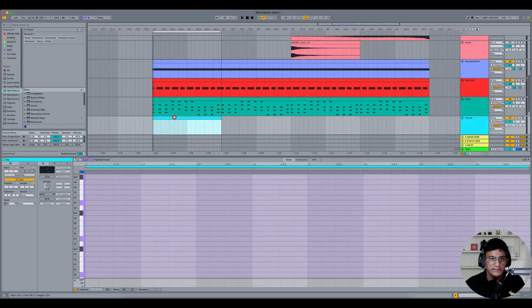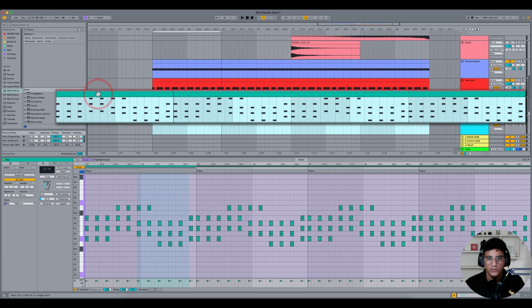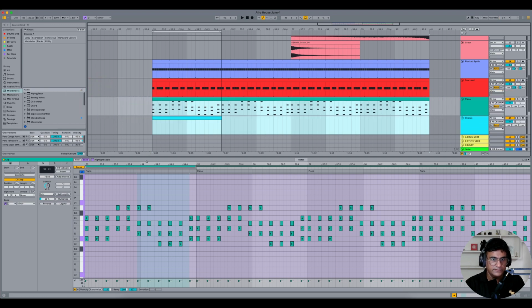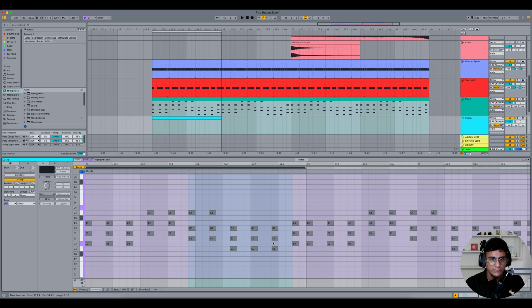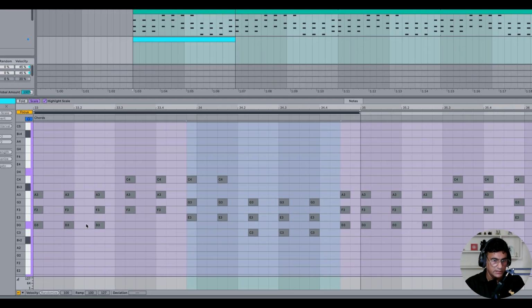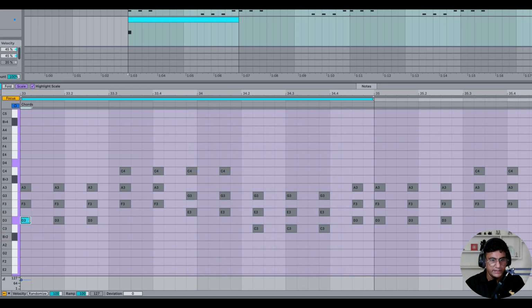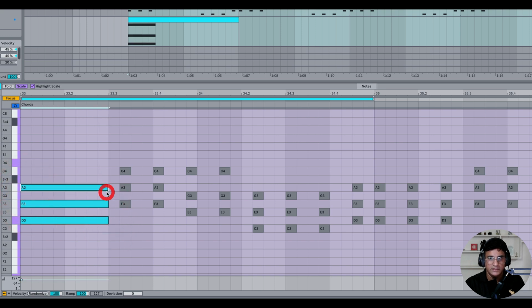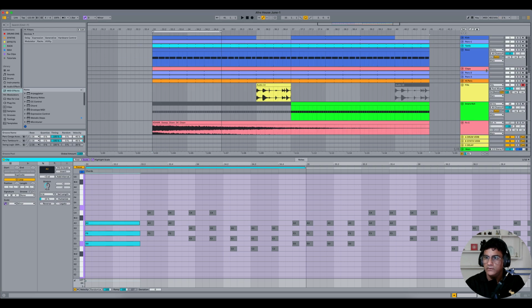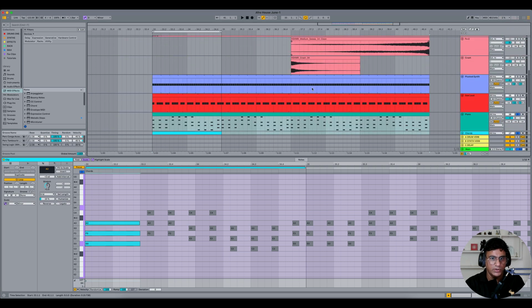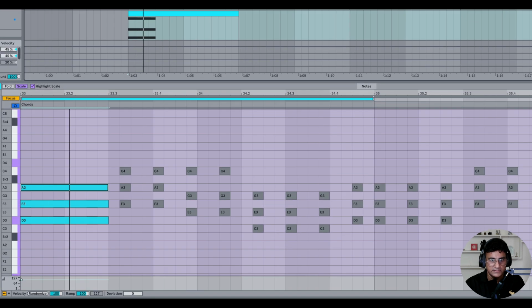So for that, let's click on this MIDI clip that we've created, and let's click on this piano chord pattern that we have, and then click on this focus, and these are the ghost notes that you can see from the piano track that we created earlier. So let's go ahead and with the help of these ghost notes, let's create the chords and their timing. So let's first solo this with the piano and also solo the kick, so we know what rhythm we are getting.